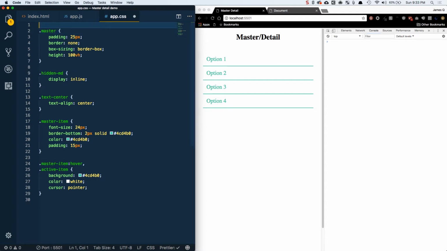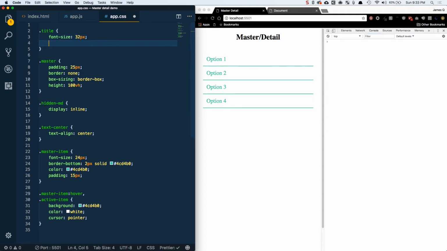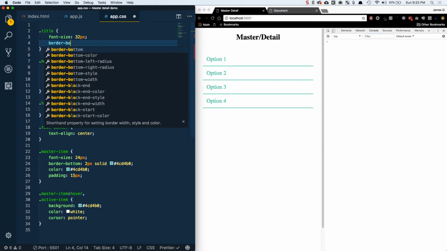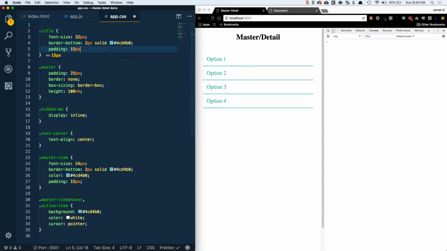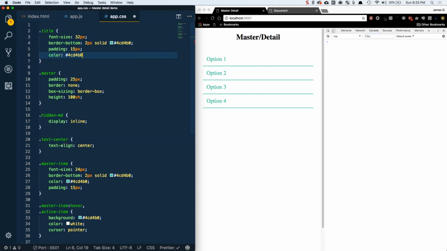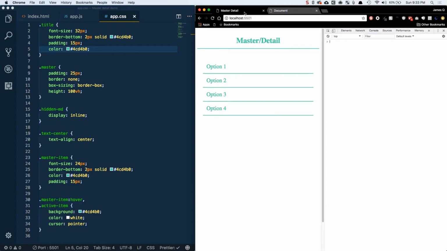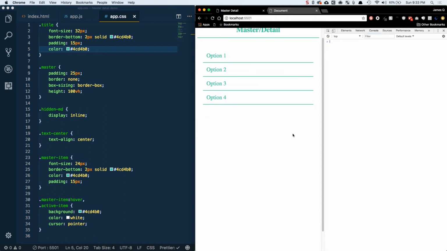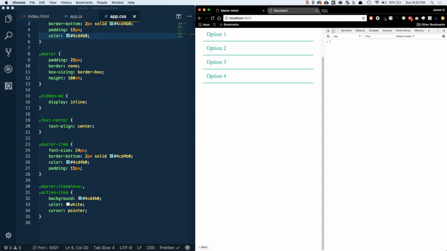And I skipped the style for the title above. So our title is going to be font size of 32. Border bottom of 2 pixels solid, and then our green color again. Padding we'll do 15 pixels again, and color is going to be our green color again. So now we should see that looks pretty much like what this looks like on the mobile version, basically, because this is taking up the entire width right now. Because basically these are divs, they're taking up the entire width, and then they're stacking on top of each other as divs do. So now we've got some of these classes taken care of.